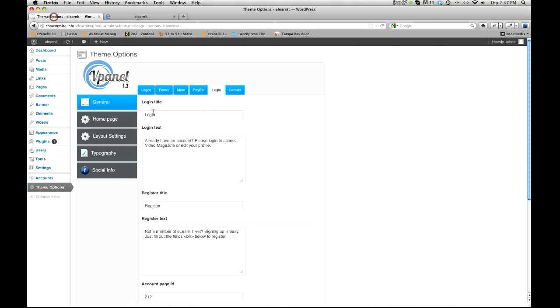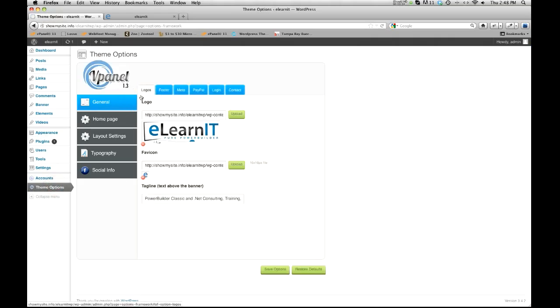So if we go to the back end, I'm there right now, there's a section at the very bottom left, it's called theme options. Okay, let's click that, and we have some tabs and some sections that can do different things. So the first thing you'll see is your logo. So if you ever need to update your logo, change it out, this is where you do that. You just click the upload button, find the logo, place it.